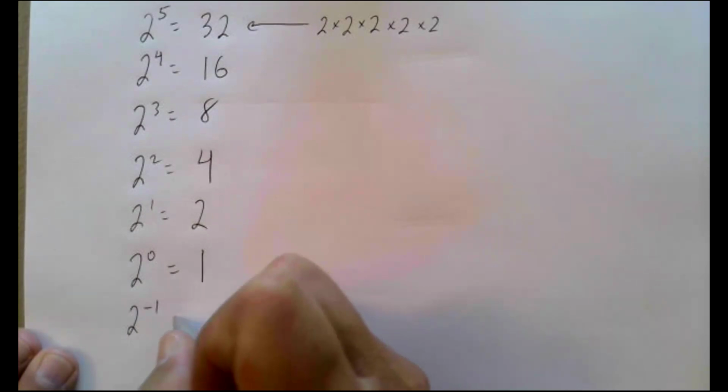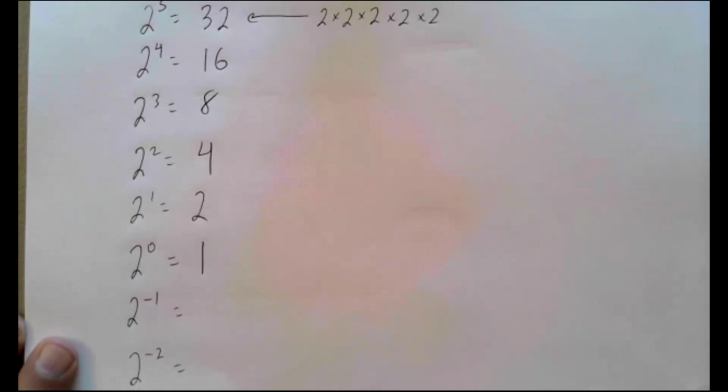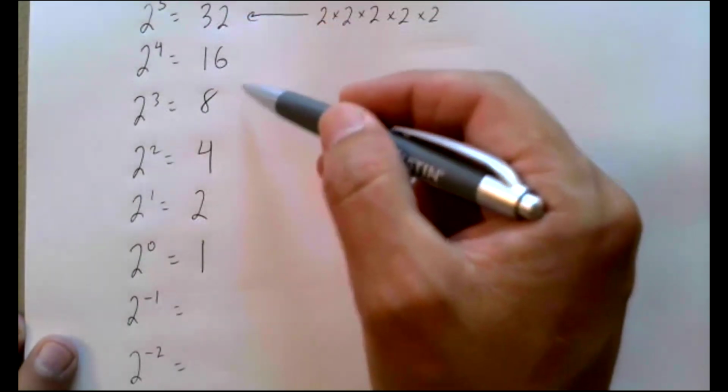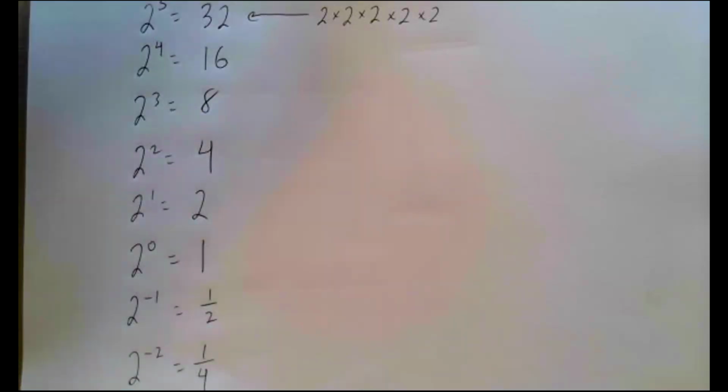This also is a good pattern to show why, when we keep going and we have negatives here, we get fractions. Because if I divide by 2 coming down here, 1 divided by 2 is 1/2. 1/2 divided by 2 is 1/4. And then we get 1/8 after that, and so on. So this sort of pattern recognition is a good way to show why something to the 0 turns out to be 1, but also why negative powers turn out to be fraction answers.